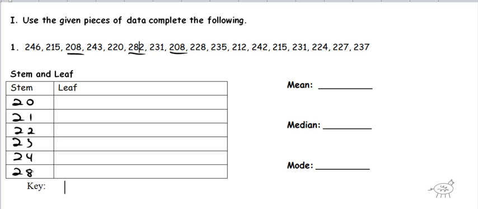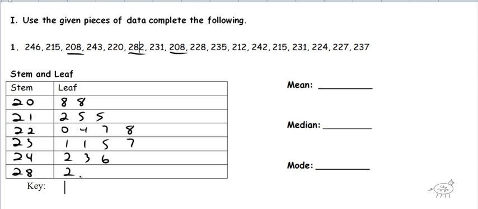Okay, so let's start out here. We have 20, and I'm just going to go fast here because I have all this done, and I don't want to bore you, but you should be able to do this. Then 21: there's a 212, 215, and another 215. There's a 220 and a 224, and 227, 228. And then 23, you have 1157. 24 gives you 236. And then our 282 is our maximum point.